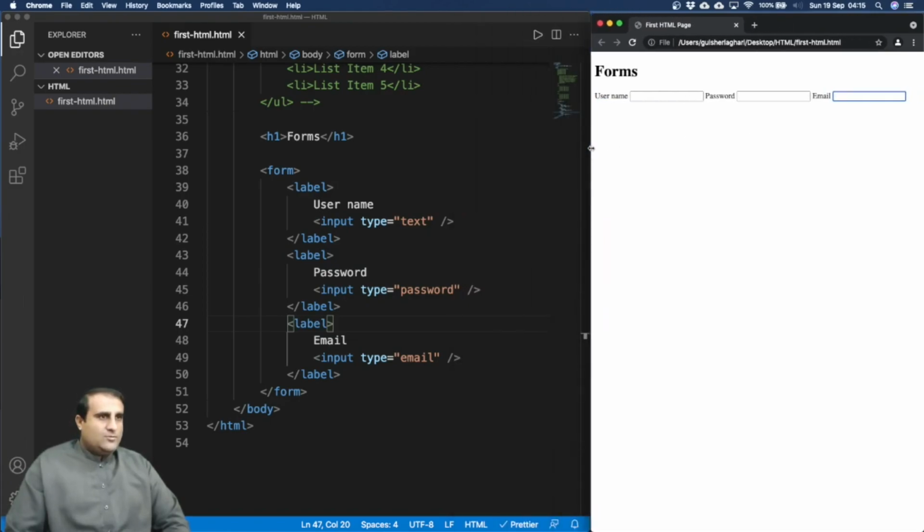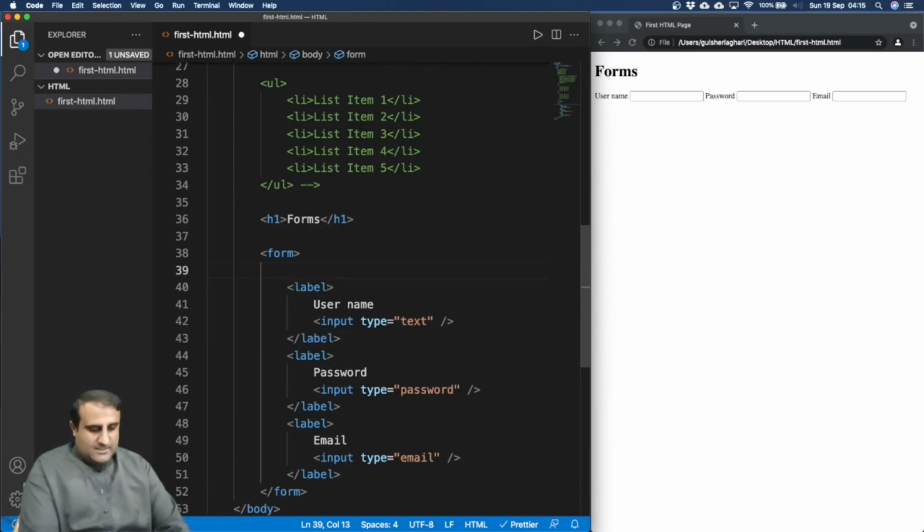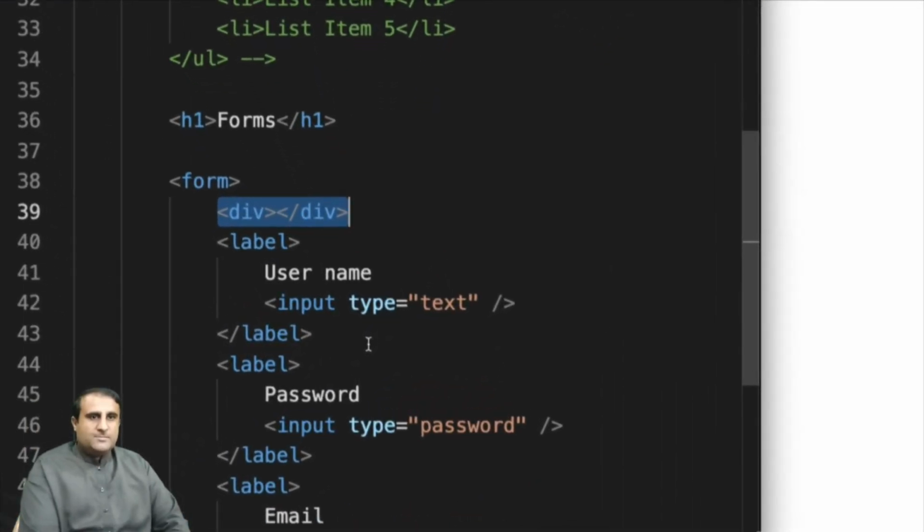What we need to do is wrap these things into a special element, that is the div element. So let's write here. So we have this div element here. This is actually a special tag or a special element which is actually not displayed.